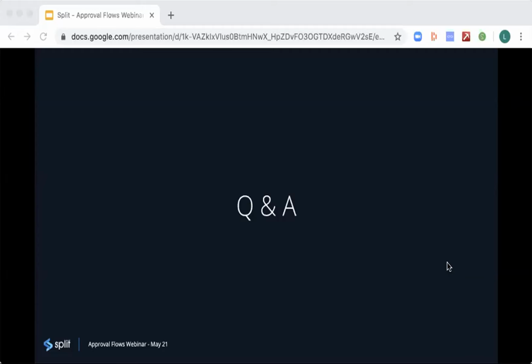Great. And then another question, I think this may have been covered with the group as well, but can a Split have more than one approver? Yes, so you can when you are adding or selecting approvers, either at the admin's level to lock it down for an environment, or if you are just selecting approvers yourself when submitting a change, you can submit to as many people as you want. So you could submit to 4 to 5 users or 4 to 5 different groups within Split, as long as those groups have been pre-created for you.